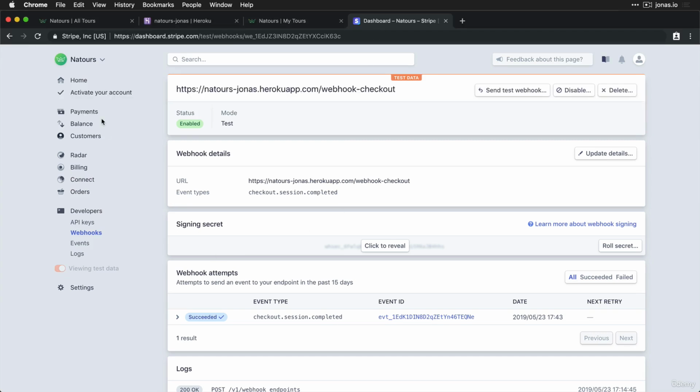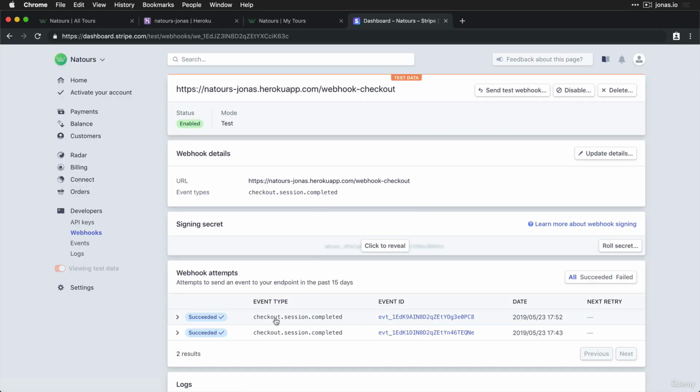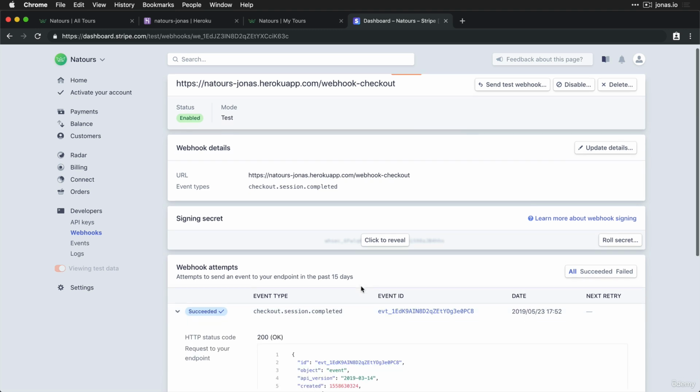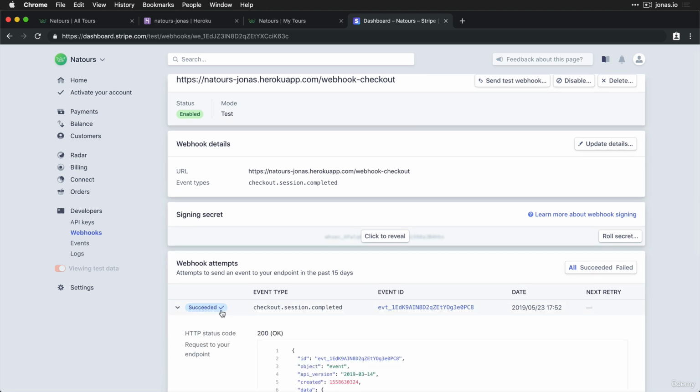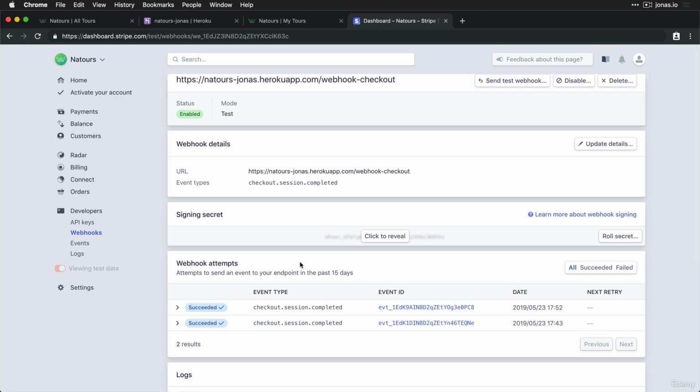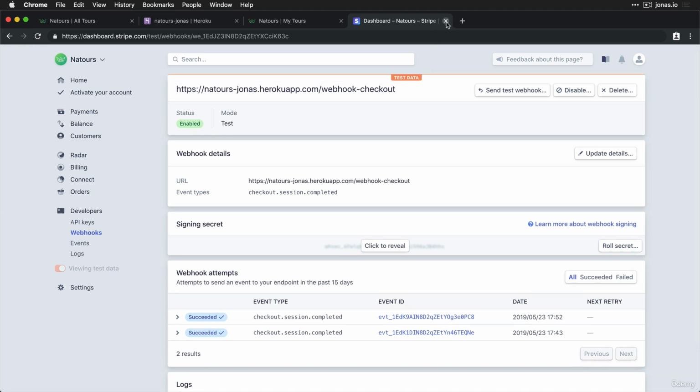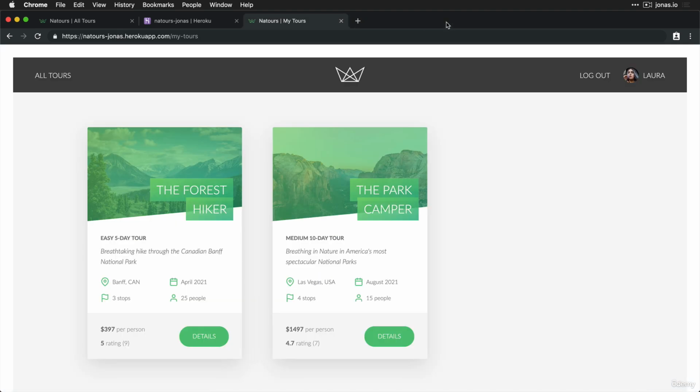So that's great. Of course, if you reload here, then you should see this new event here. So this new call to our webhook, which of course again was successful. So that's just great. Now there's just one final thing that I want to do, which is to basically give the user some feedback in form of one of these green messages that we use also, for example, in the login. Okay. So right now our application doesn't really give any kind of feedback when a new tour was booked.